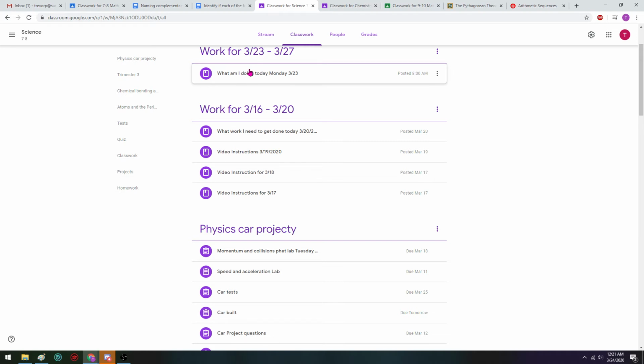But if you guys feel like you can get it done then, please feel free to email me and we can arrange for you to submit it. I will offer you guys more time on it. I just want to hear back from you of how much more time you guys need to work on it. So please email me when you think you can get your car done by.